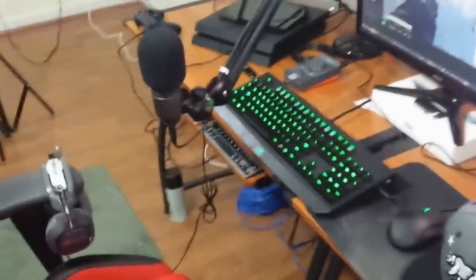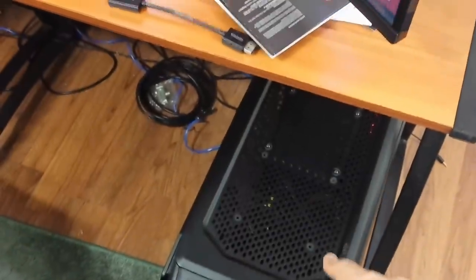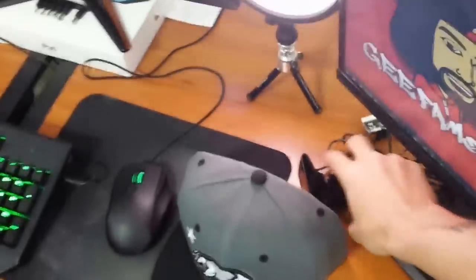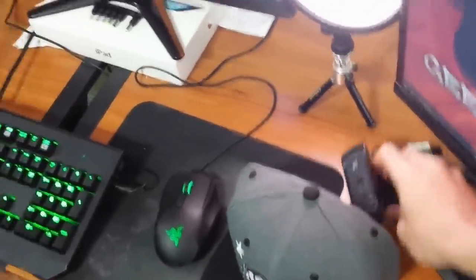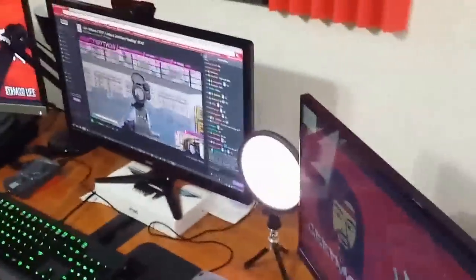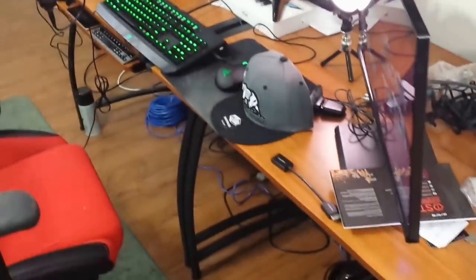Let me know if you want me to do a video on how I got my Astros hooked up with my PlayStation and computer for live streaming at the same time, because the new Elgato HD60 Pro can be a handful to get used to. This webcam here is the C910 that I got sent — I don't use it anymore; the one up there is the C920. Anyway, I'm out guys. Hopefully you liked the video — if you did, press the thumbs up button. This is your boy GFamous92. See you at the stream. Peace.